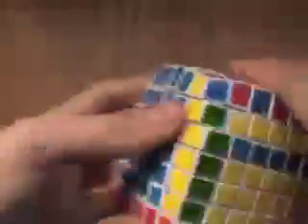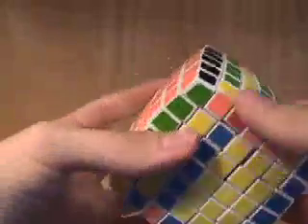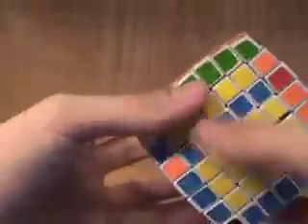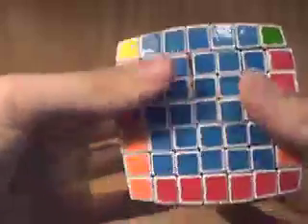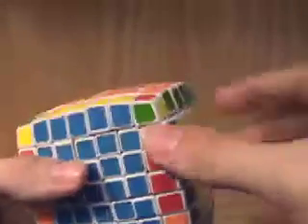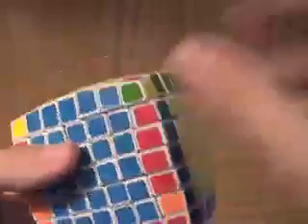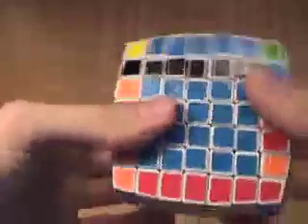So now it's right here. Then I'm going to place it back, except I'm going to place it so this little slot is exposed to the misaligned centers, like that. So now I have this here aligned, and it turns out when I turn this back, this inner wing edge piece will go into place. Now I see I have a dreaded parity already. I see this has to go here, and this piece will come back here, because we'll flip this around and it'll come back here. Move it into place — I know it's incorrect, but you'll see that it has to be done this way.